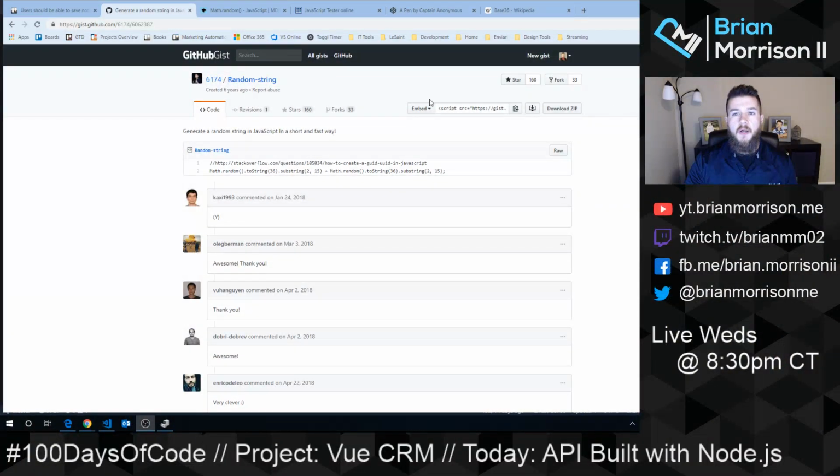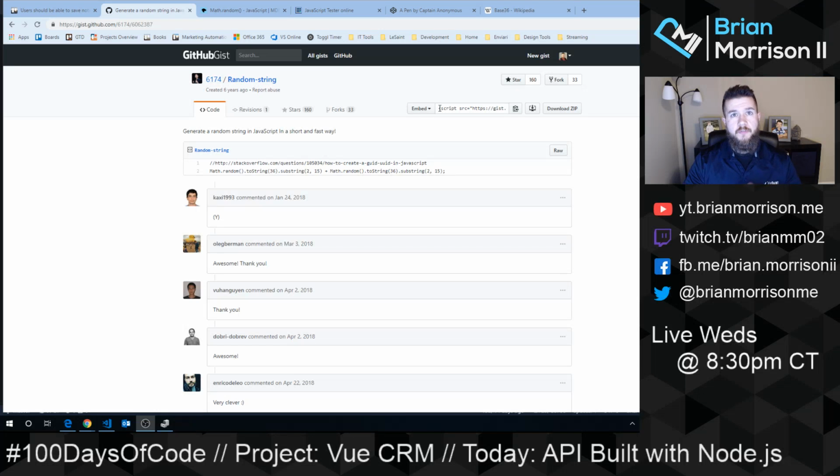This was the function here: Math.random().toString(36).substring(2, 15). I had no idea how to explain that. So I took a moment, and we're going to go through this step by step and explain exactly what it does. I recently read a JavaScript book that explained how a lot of this works. I realize you can't see my screen. Hold on. Switch that. There we go.